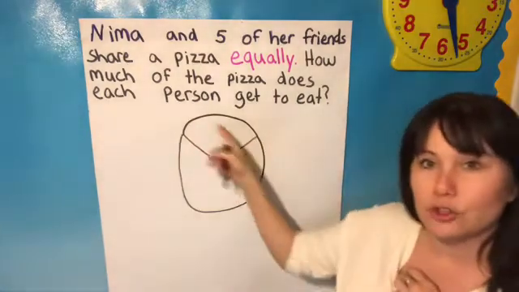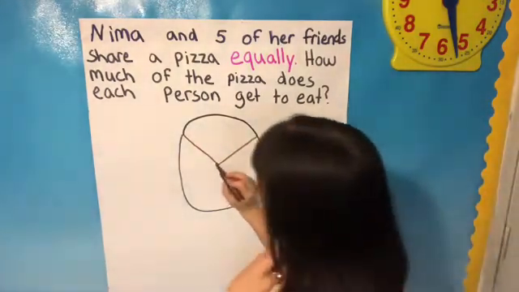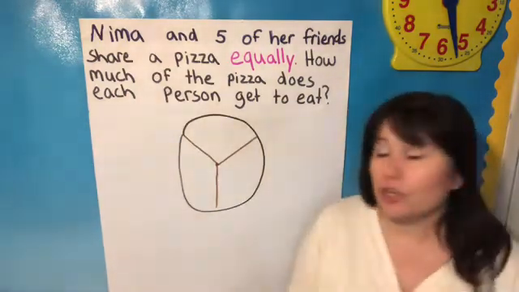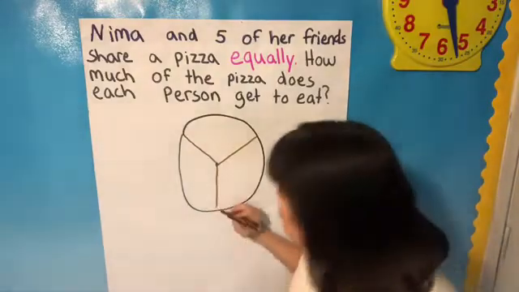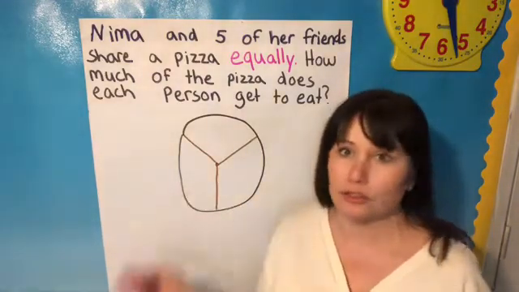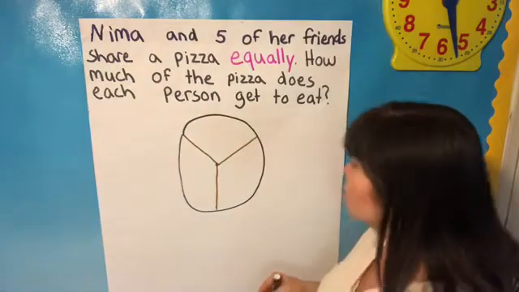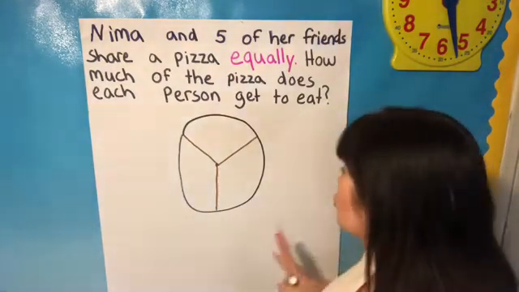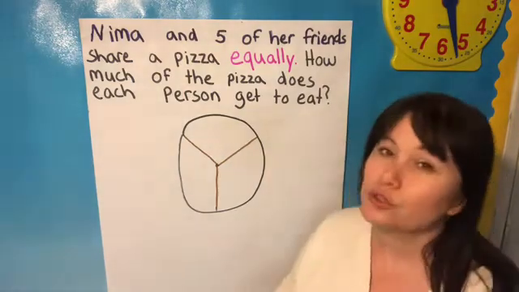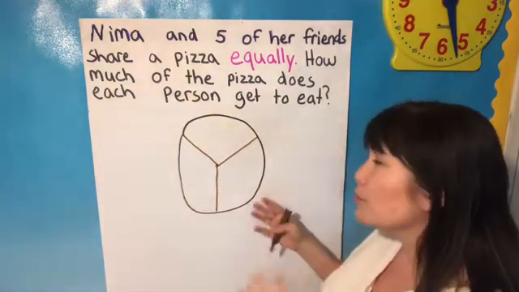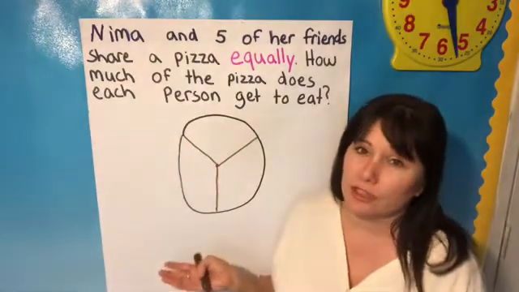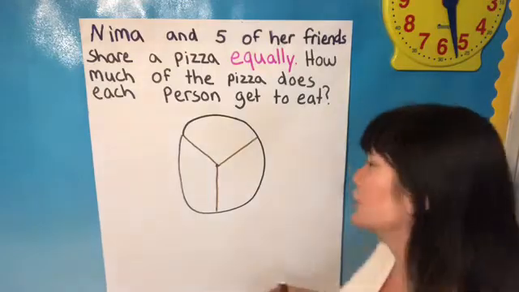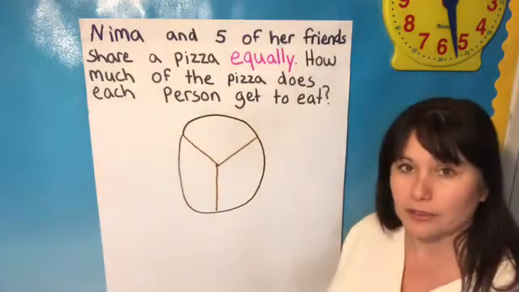So now I have 2 parts, not equal. I need 1 more line, so 3. Now, I know that this one is a little bit smaller than both of these. And also my circle isn't a real circle. But I'm doing the best I can and I'm trying really hard to make sure that they're as close to being equal as possible. But remember, this is a representation of my work. It doesn't have to be perfect. It just has to help me understand the problem and find the solution.